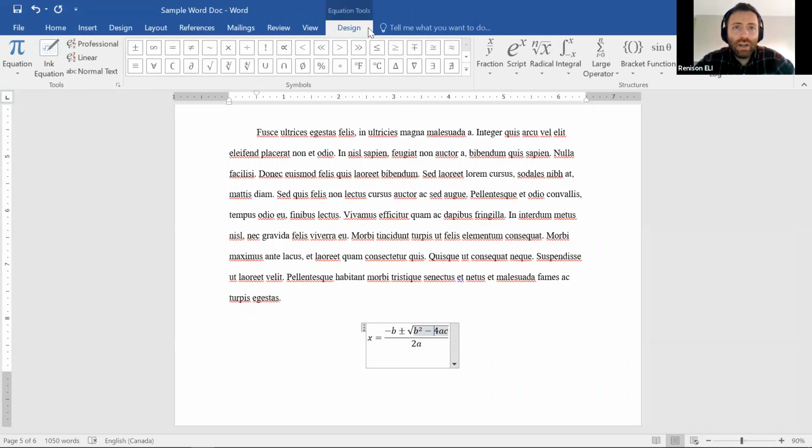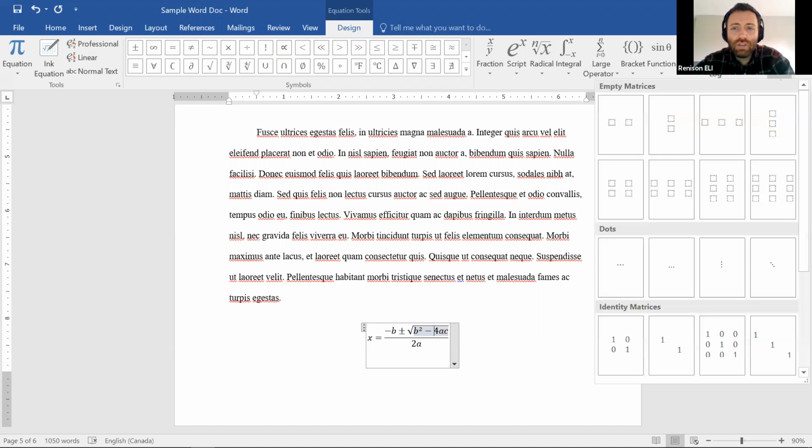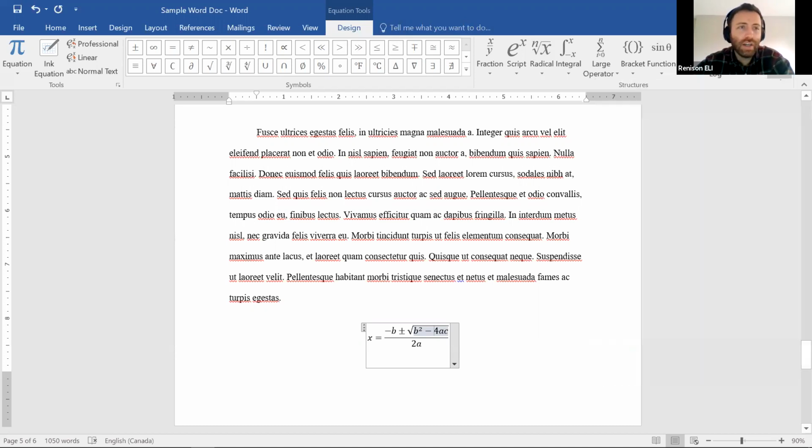And you'll see here, the equation tools icon has popped up. So you can insert different symbols, fractions, integrals, functions, the sine, cosine, tangent, all that. You can insert a matrix or matrices, more than one is there. Those of you who are engineers, or in physics, math, chemistry also potentially, might be using equations very often.